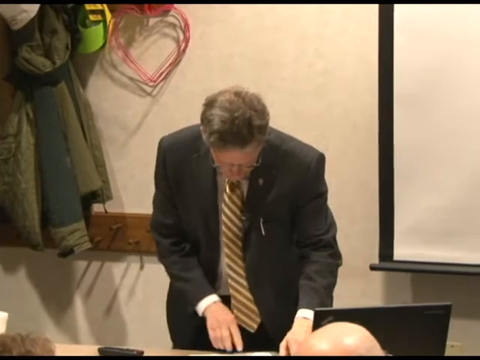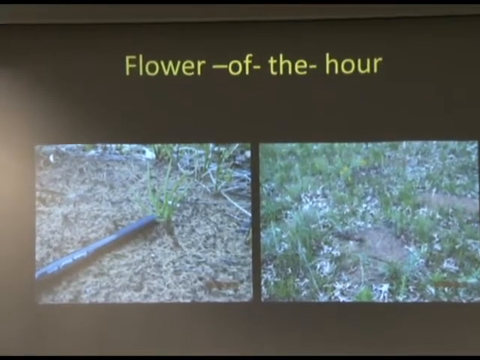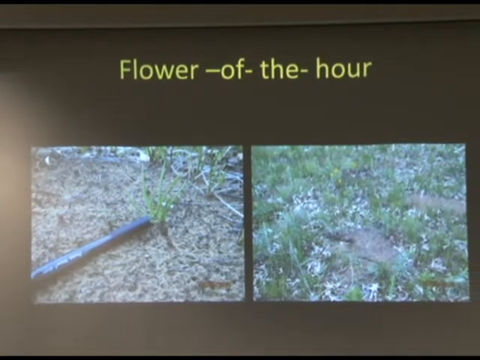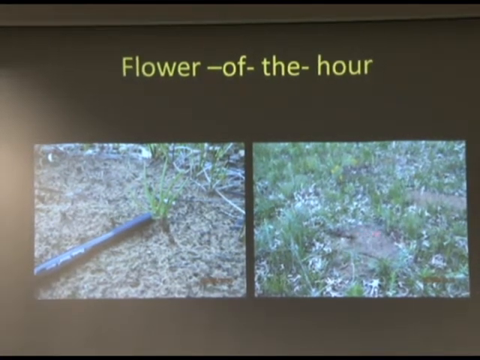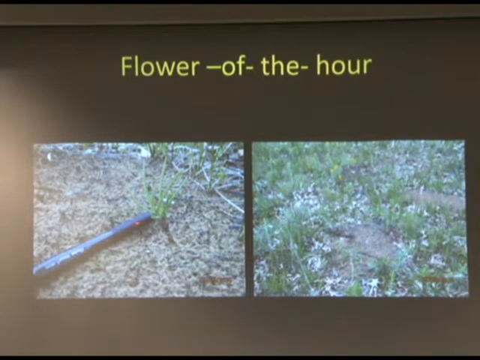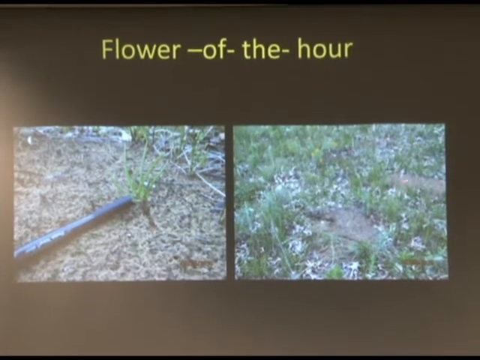Oh, yeah. Let's see what's next. So this is a little plant called Flower of the Hour. Let's see. I can't see it myself. I'm too much of an angle. Oh, right there. See it? It's literally that big. It's not as big as a pencil. But see where it's growing? It's on a pocket gopher mound.